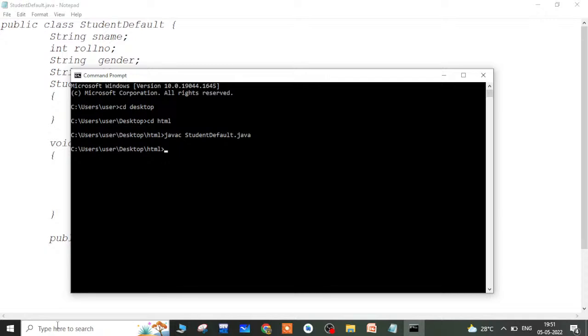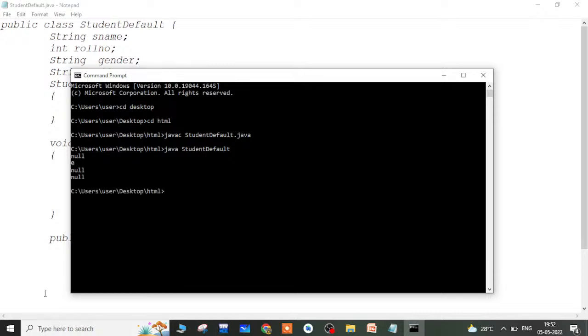So here I need to execute my program, so I can use the interpreter java. Here I am going to use my class name. For the interpreter, we cannot use the .java file again, because after compilation your Java virtual machine is going to create a .class file. So that file is going to be taken as an input. For that you can simply give your class name.